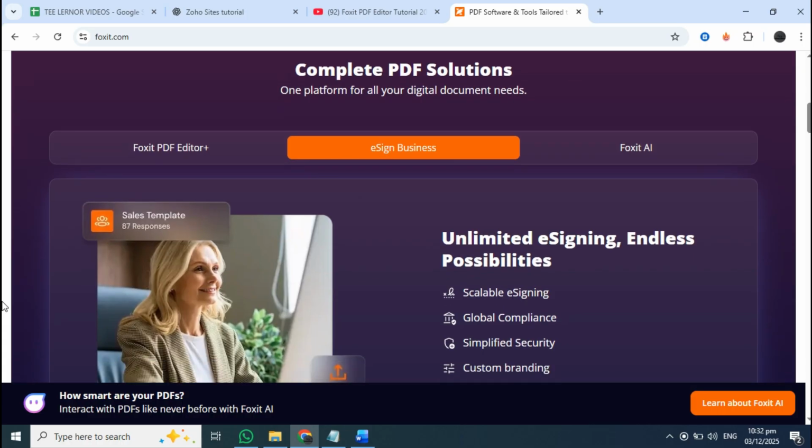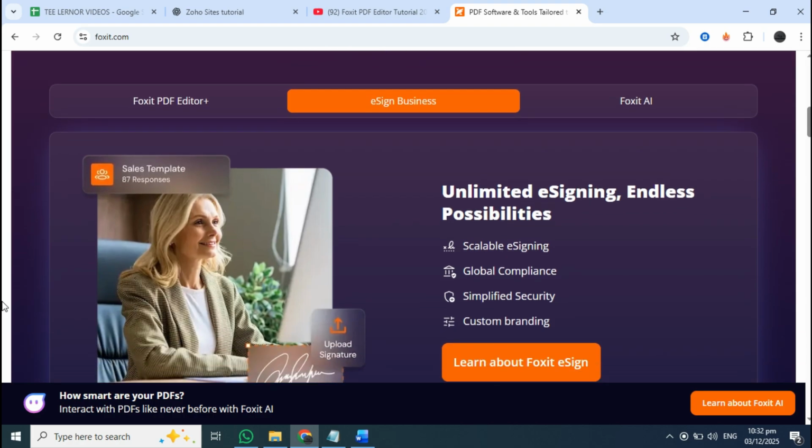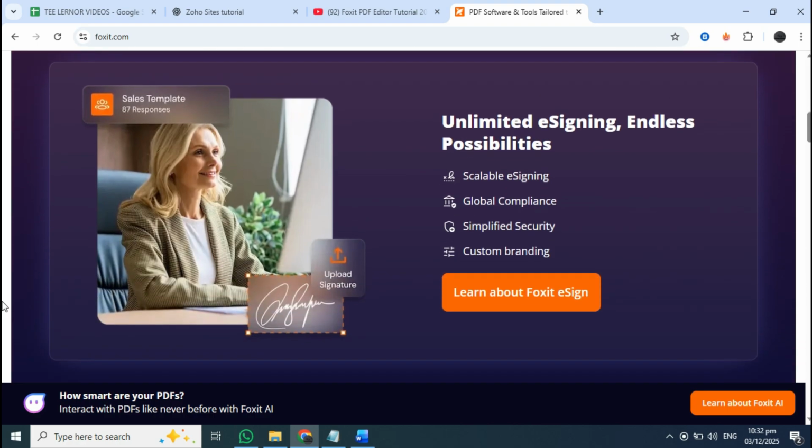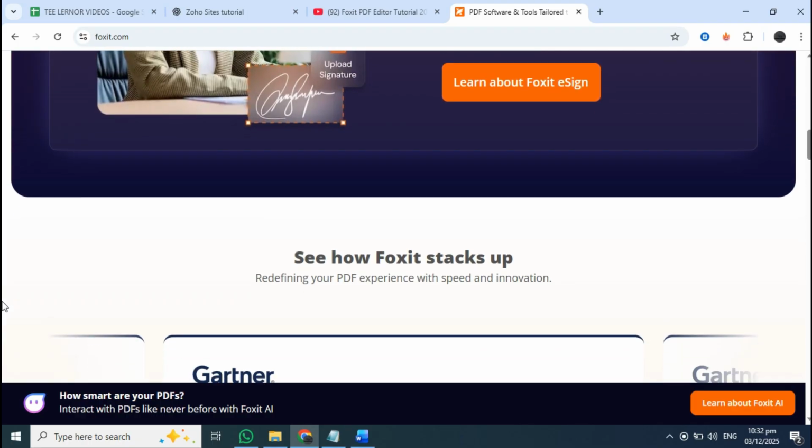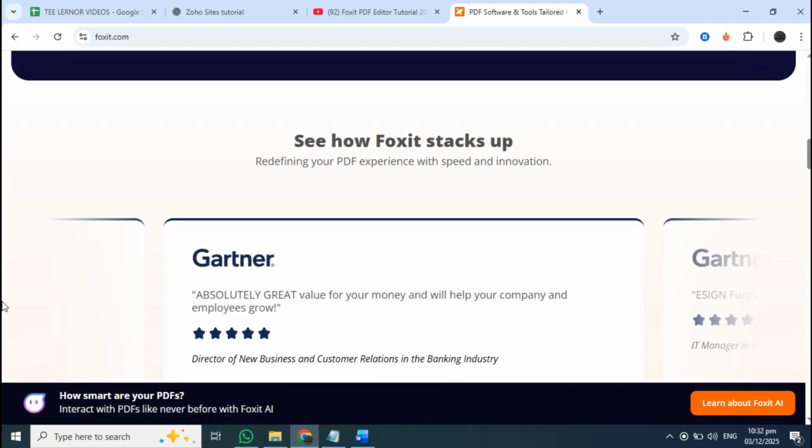Then, go to the Annotate tab to add comments. Over here, click the Highlight tool and drag over any text you want to highlight. After that, choose the Note tool to insert pop-up notes anywhere on the page. Then, use the Underline or Strikeout tool if you want to mark specific content.